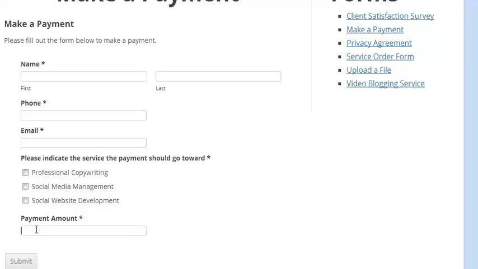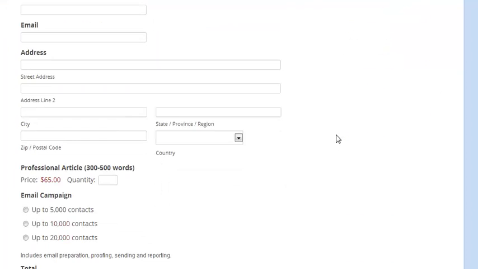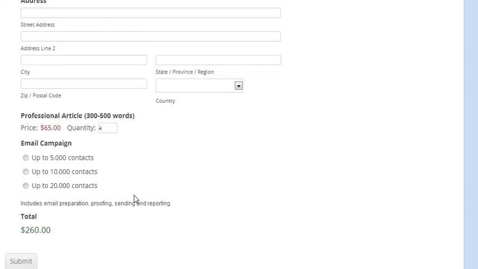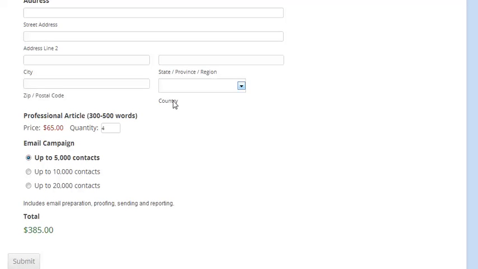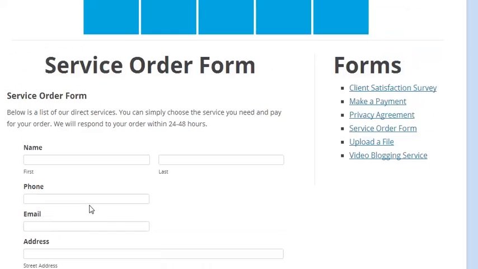Of course, you can make this standard, so you can make it where they can choose a particular option, such as what we do here with our service order form. So you can see we want basic information. Then of course say if somebody wants an article, they might say, hey, we want 4 articles. Okay, bam. Now we have a way that they can see the total of that, and you can just kind of see how this streamlines the way of being able to collect that payment, so you don't have to worry about necessarily sending out invoices and doing things the old school way. So again, great tool for that.